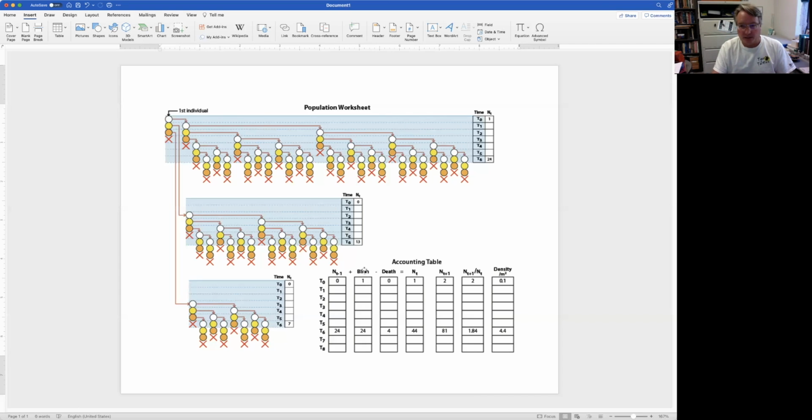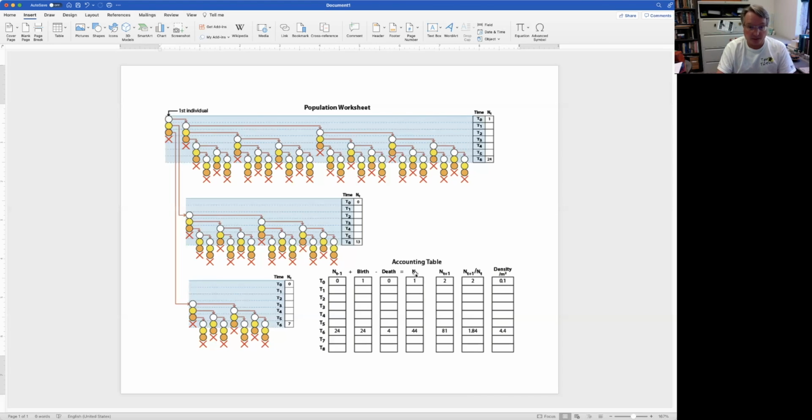We have births. I think that's self-explanatory. But you notice there's a plus sign here, right? We're thinking about population growth, and trying to understand how large a population will get. Births are going to add to the population, and so in our population models, we put a plus there. But then we have deaths, and you notice deaths is a minus. Deaths take away from the population, so we're going to use a negative term there because that's going to remove individuals from that population. We add all these things together, we get a population size at that time period we're interested in.